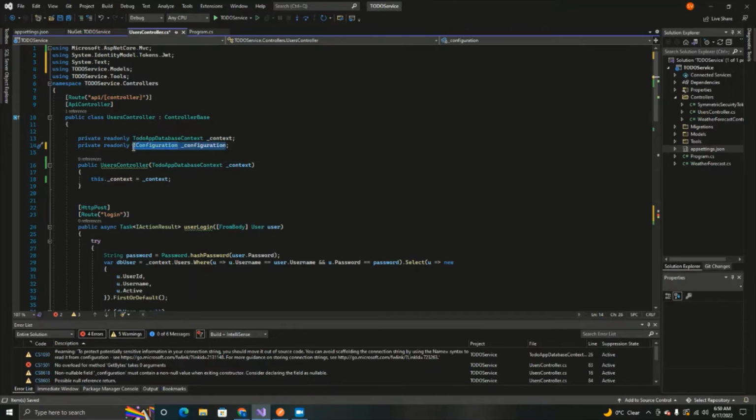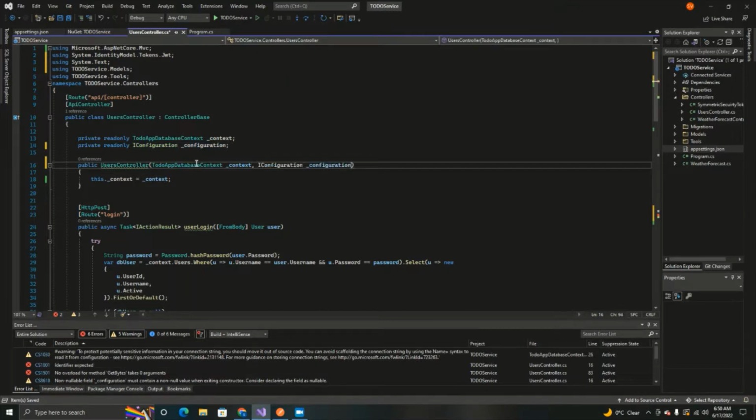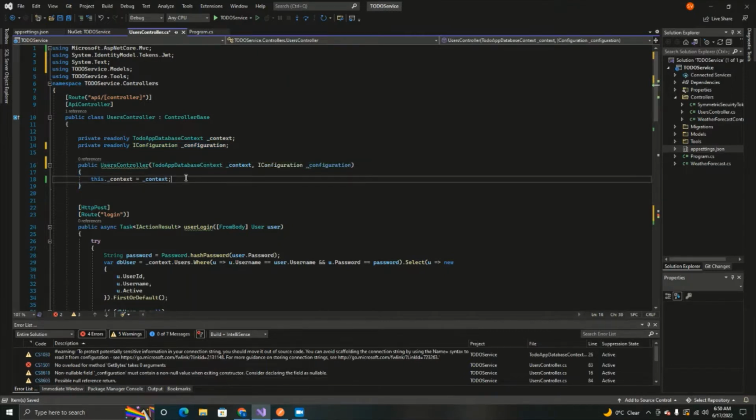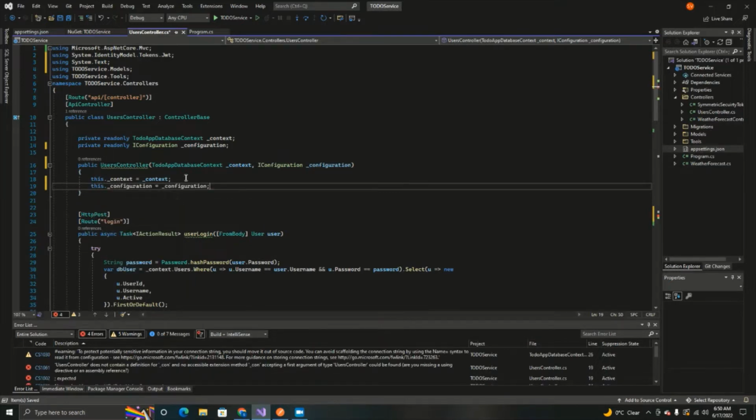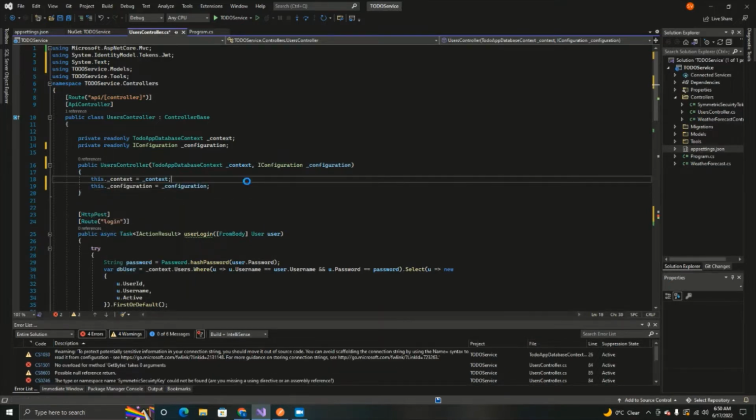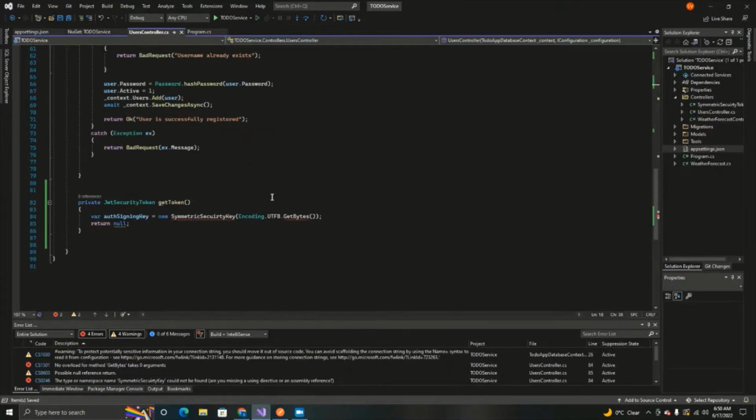So how we then do it is add it here in our constructor, and then we'll have this.configuration equals that configuration. Then we have that over there.